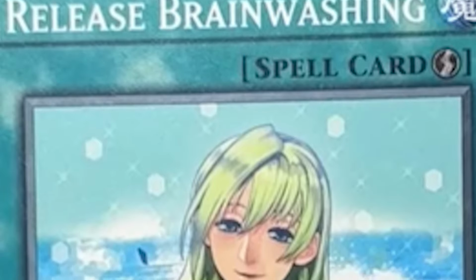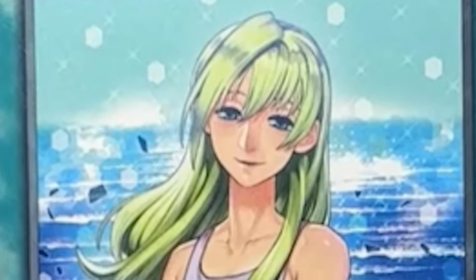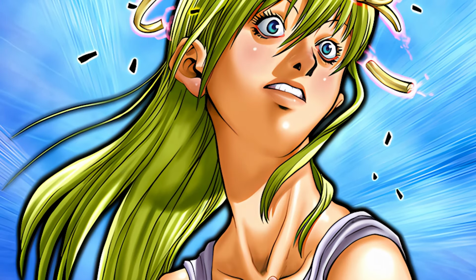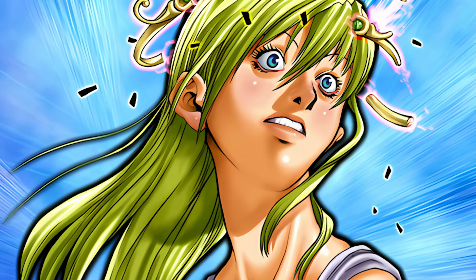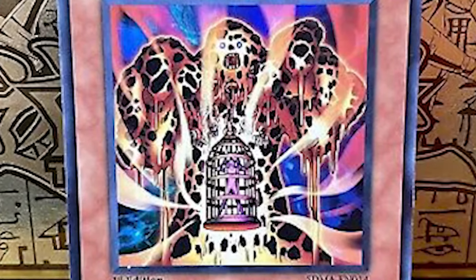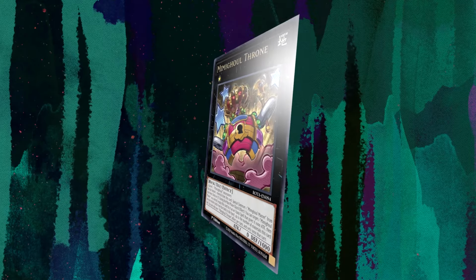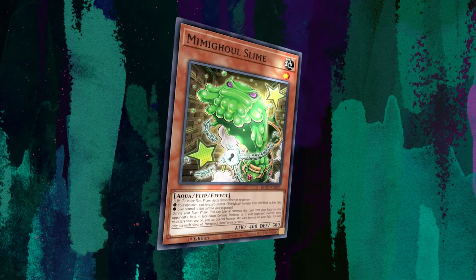TCG World Premieres. We are getting some cool ones like Release Brainwashing, which is an homage to the original Remote Brainwashing. It's the same girl, but now she does not have any brainwashing and is very powerful in the right strategy with Kaijus because it allows you to steal control of a monster that you control back to its owner. We're getting a plethora of Mimikyu support, and these cards are actually shockingly good. Like, the deck is now maybe tier 2 or better. It's a lot more viable than it previously was.